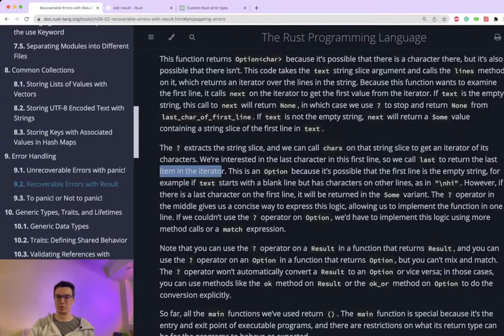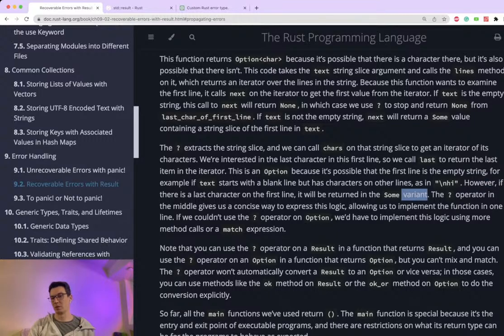This is an Option because it's possible that the first line is the empty string, for example if text starts with a blank line, but has characters on other lines, as in this line.